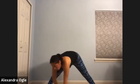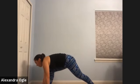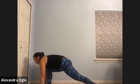So you want to keep your left foot completely flat and your right foot will turn up. And we just want to hold it here in a nice balance. This is again, stretching out our hips. You're probably going to feel a lot of tension, but just breathe through it. Don't forget to breathe. It's really important. And on an exhale, walk your way all the way back to where we started, coming into that runner's lunge.